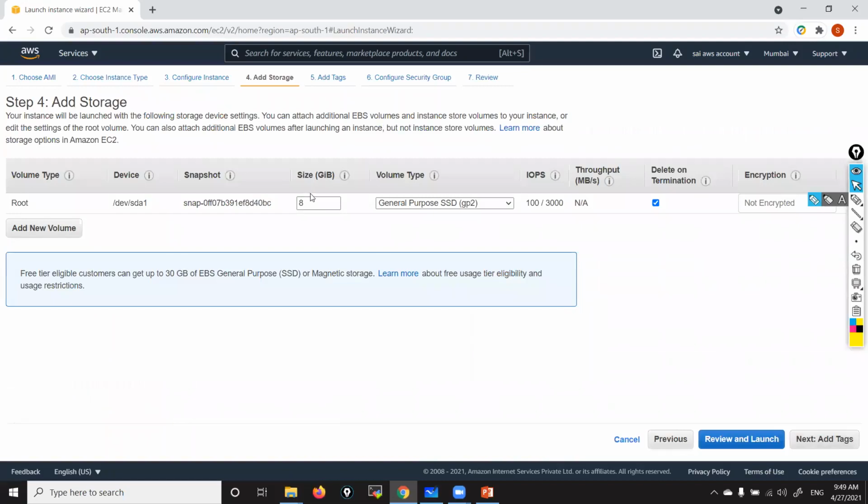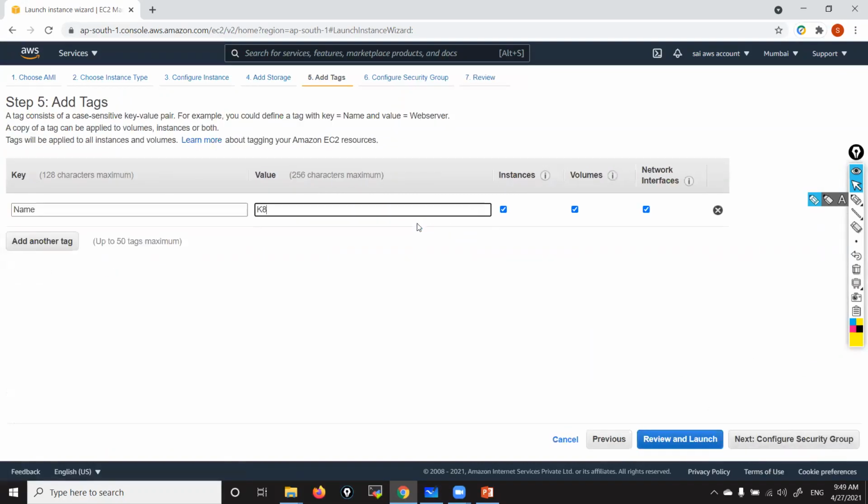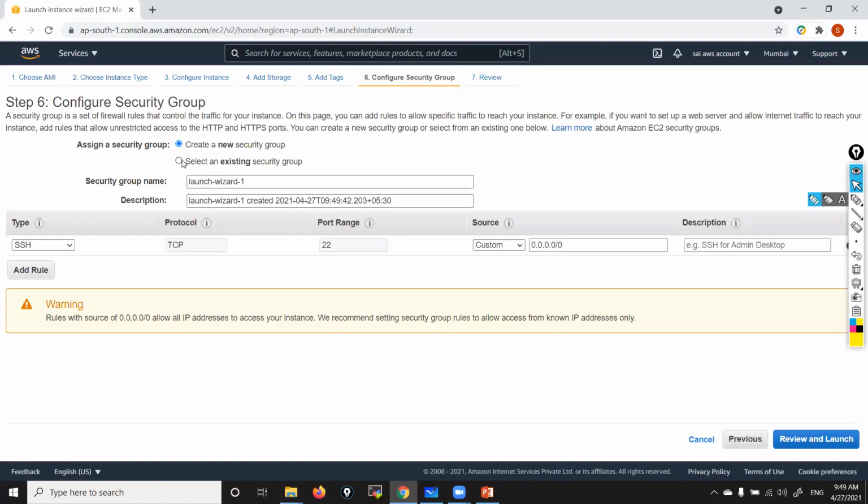Next, 8 GB is fine, or you can make it 10. It's not mandatory, 8 GB is more than enough. Now give any name. I'll go with K8S, Kubernetes. Later on, I'll make it master and slave. Next, let's open the security group, K8S security group.